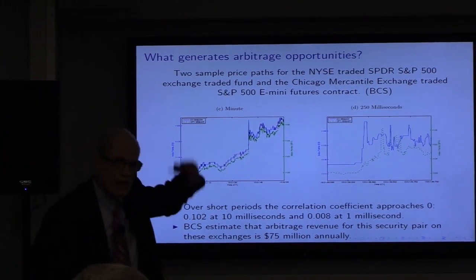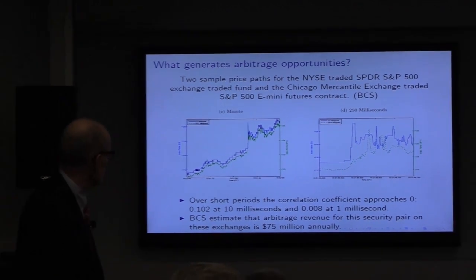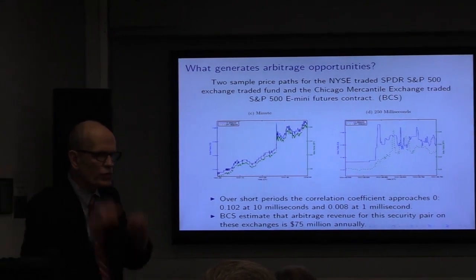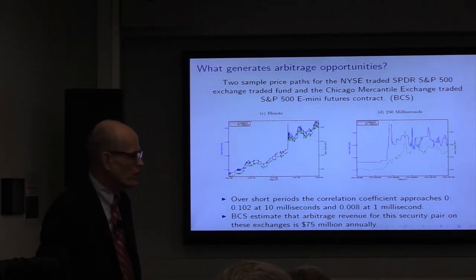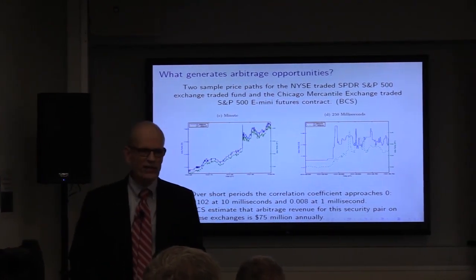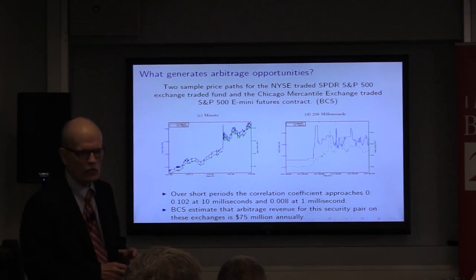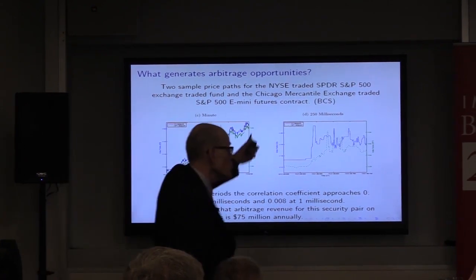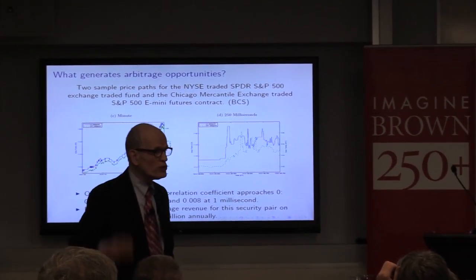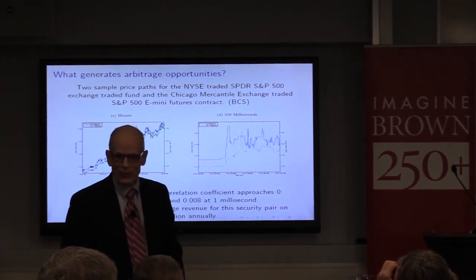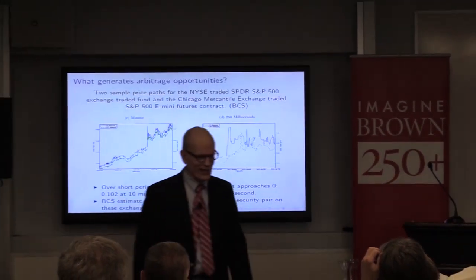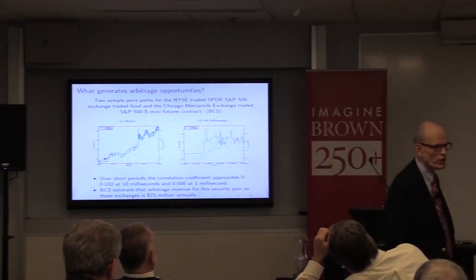Well, the first panel on the left shows the price path over a 1 minute period. Because of all this arbitrage, we can't have price differences last for long. We have almost perfect correlation. And if you look over a day or a year, you just can't tell the two price paths apart. But when you get down to 250 milliseconds, arbitrage takes time. News arrives in one place, and the player at the other place doesn't know. So you can see the correlation breaking down. And at 4 milliseconds, it's just impossible for New York to know what happened in Chicago.